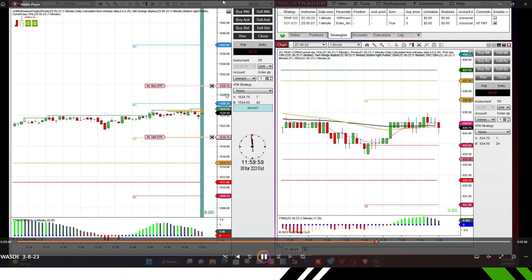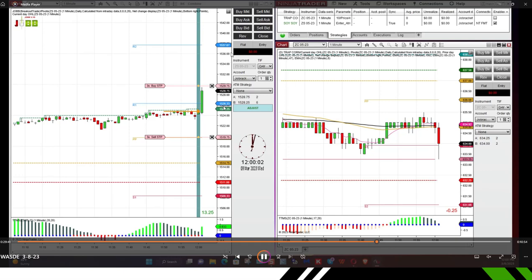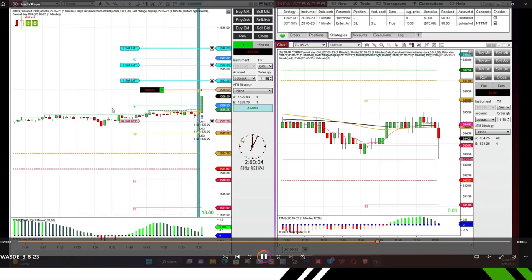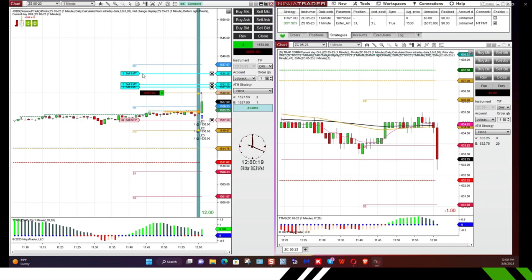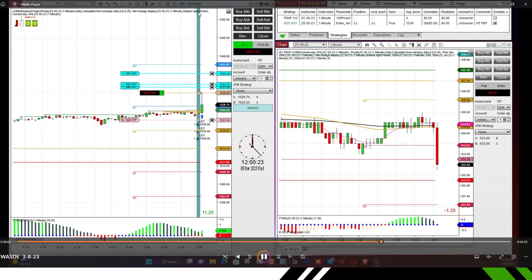So the WASD today did not explode nearly as far as we thought. So we needed to think on our feet. First thing I needed to do was shrink my targets. They were too big. It was clear that this report was probably not going to get to those faraway targets. So it only makes sense to shrink them. Now, I didn't have to combine them. Ultimately, I did because I made a mess out of moving them. It's easier sometimes to combine them.